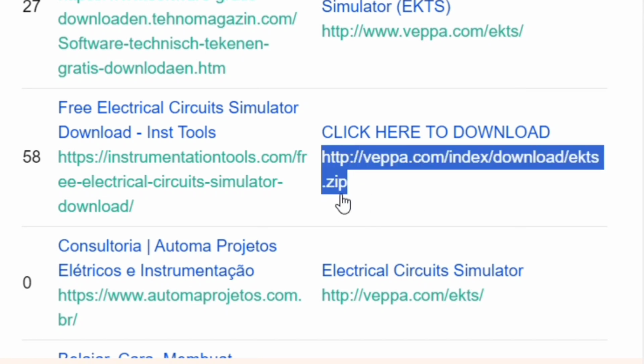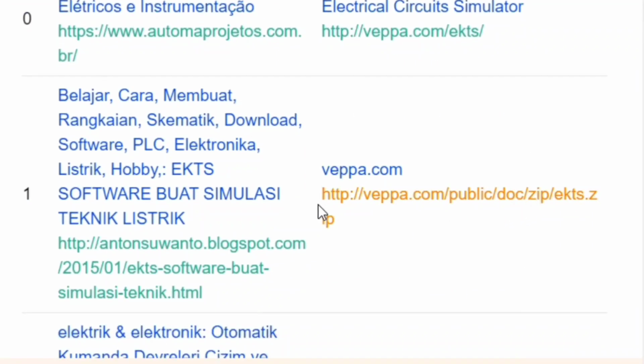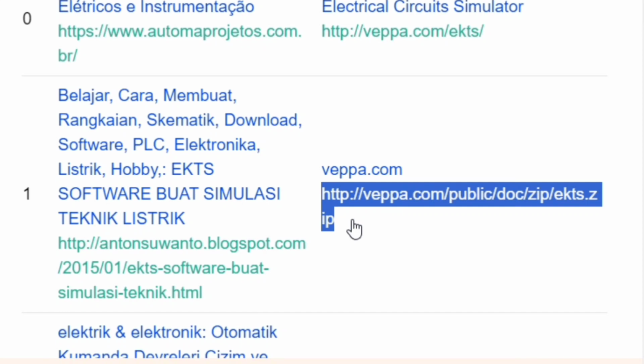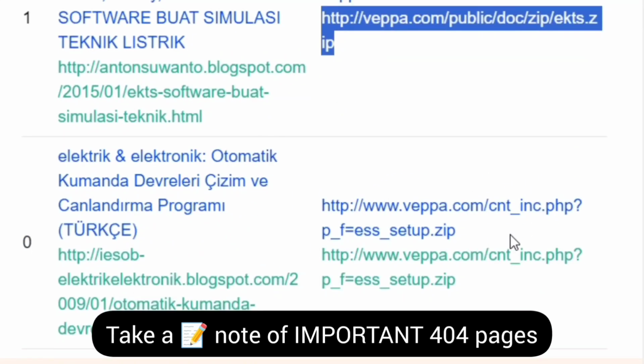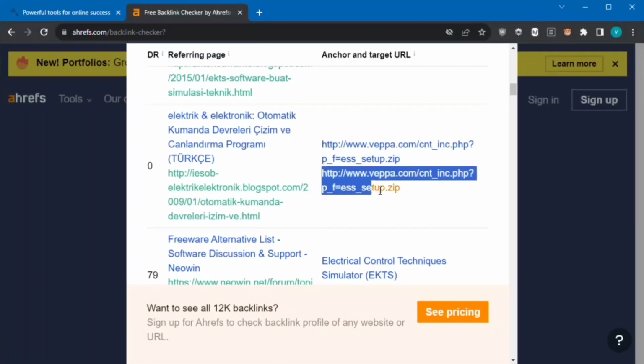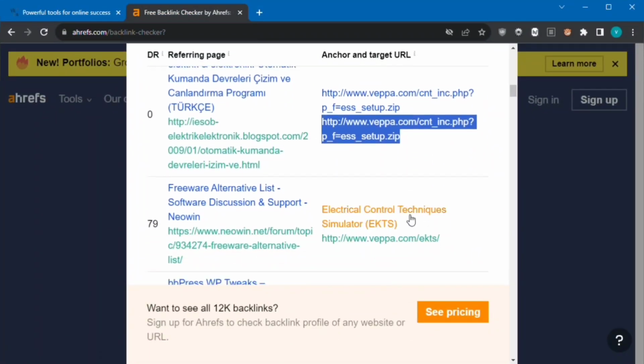So we should redirect them to related content on our website. For example, here we find a link to a zip file. We can redirect that to the project page and so on. Take note of important pages. This tool allows you to find 100 backlinks for free.